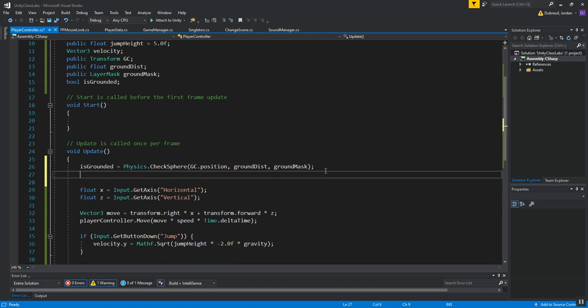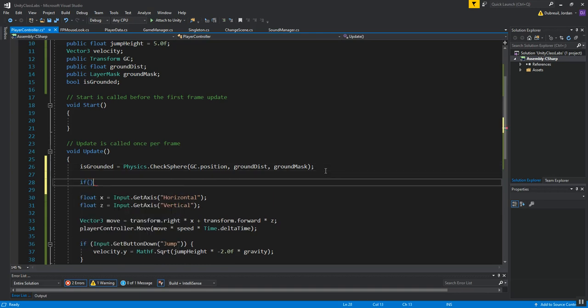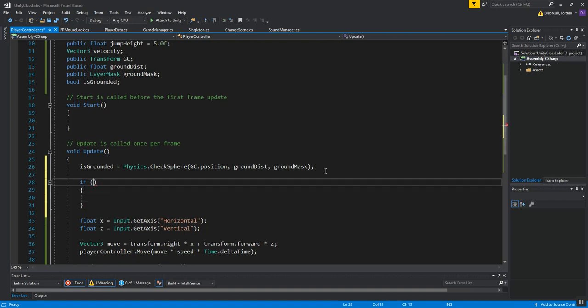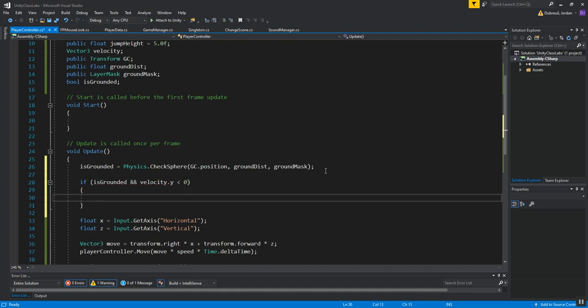So what we're going to do here is check in a condition. If our player is grounded and velocity.y is less than 0, then what's going to happen here is we're going to set velocity to be a negative value to keep our player on the ground.